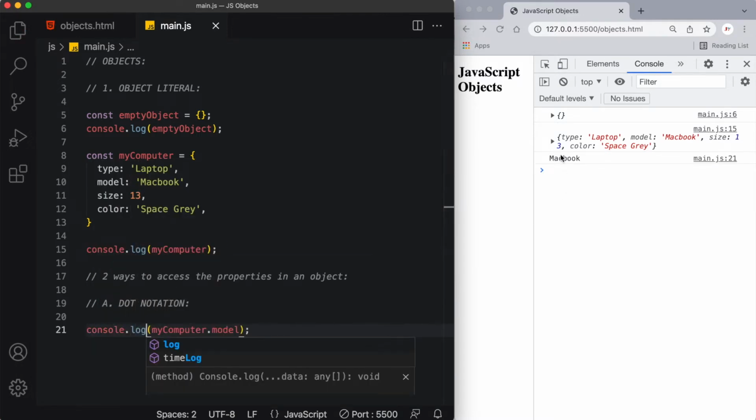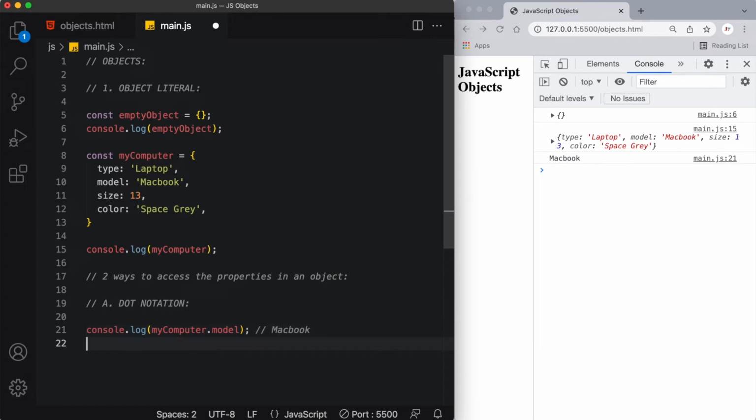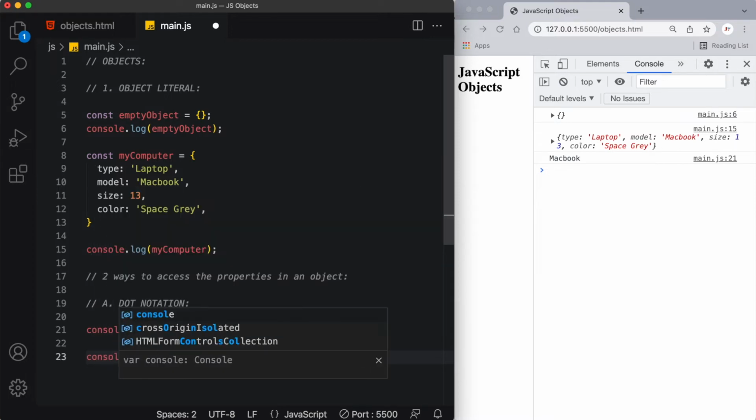And then when we save it, we can see the value MacBook. So this tells us we have a MacBook. Now we can use this dot notation like any variable in our JavaScript logic. Now I'm going to use template literals, or what's called template strings here, with the backticks and dollar sign for some dynamic JavaScript code. So let's console log something else.